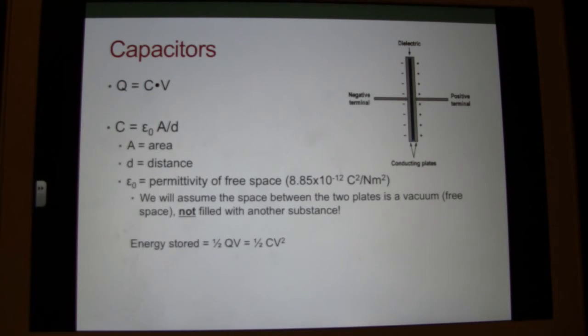To determine the amount of energy stored, we use the equation 1/2 Q times V, where Q is the total charge, and we will use 1/2 the final voltage because we're choosing to use the average voltage. Here, the actual voltage varies as more and more work is done. C times V can be inserted for Q, because Q equals C times V for a capacitor, and we end up with the equation 1/2 CV squared for the energy stored in a capacitor.